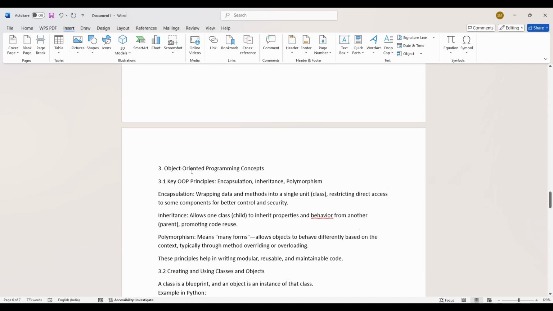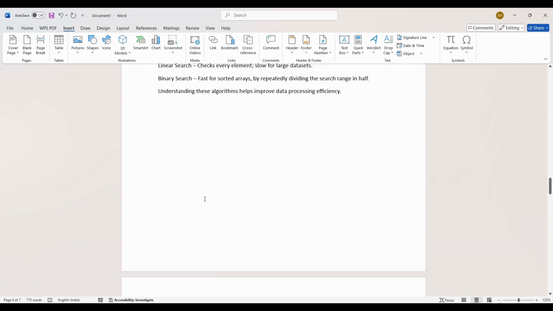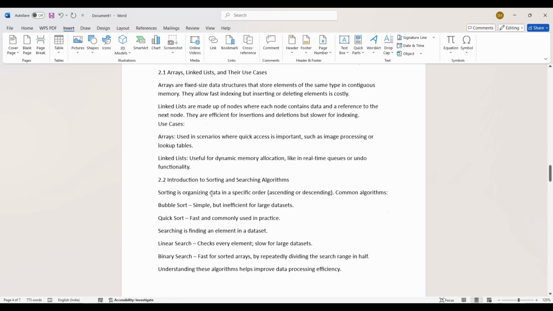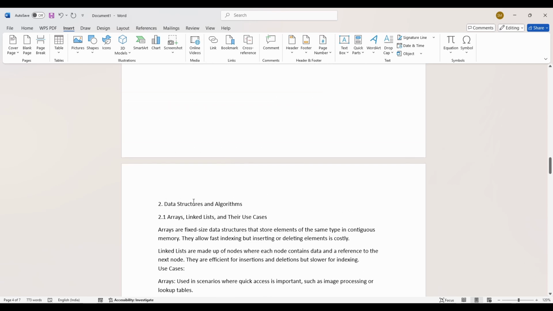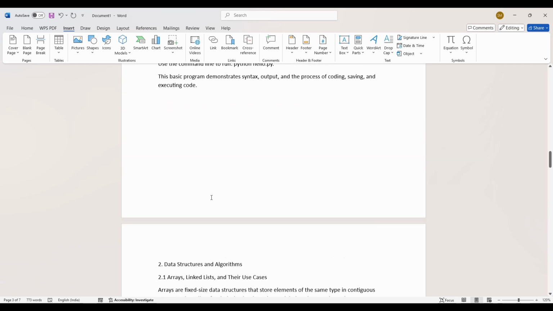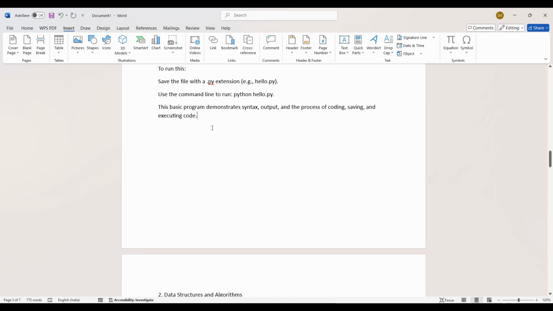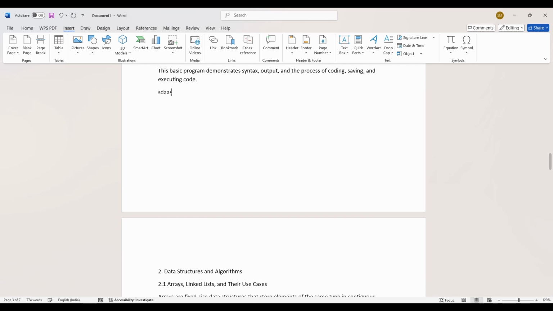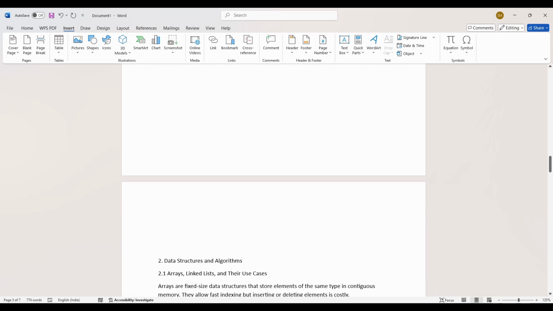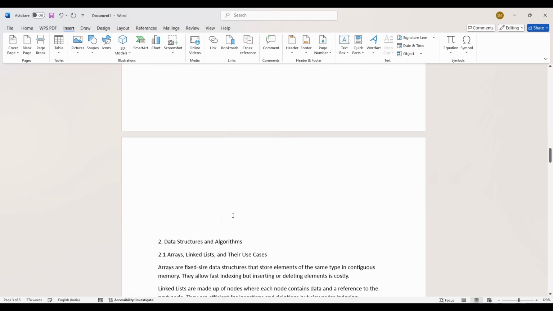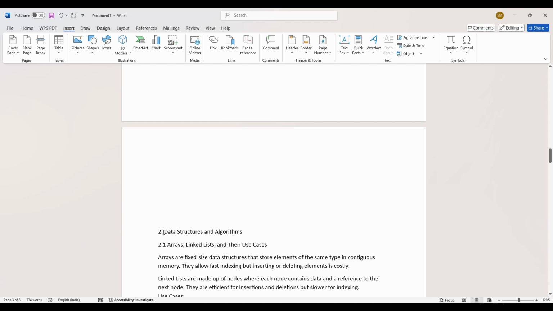Now what happens over here is, if this is how I want it, if I want every topic to start on a brand new page, right now topic 2 is starting on a brand new page. But for some reason, if I figure out that I need to add some more content in topic 1 and I start typing some content over here, what you will notice is that each time you enter content on page 1, the position of topic 2 keeps shifting because I'm clicking on enter.